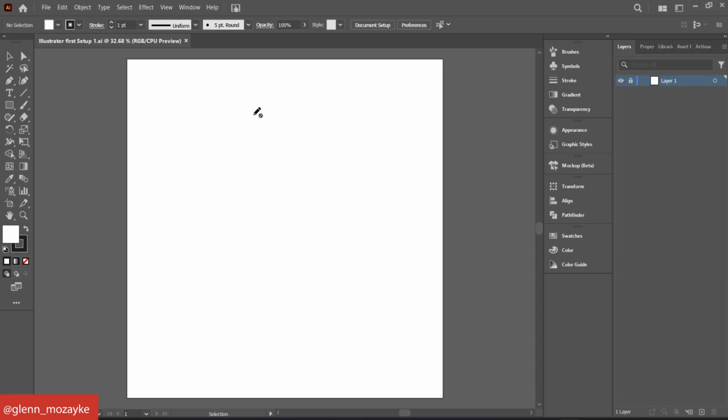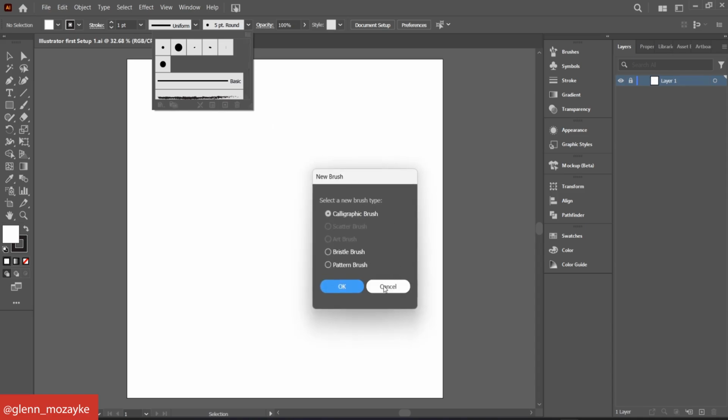So now we are done with that, and the next thing is to create a new brush. To do that, you can see this small whitish box with a drop down arrow over here. When you hover around it, you see brush definition. So let's click on that. Yes, this pops up. Now we have to create our own custom brush. So we press this plus sign over here. When you hover around, you see new brush. So click on that.